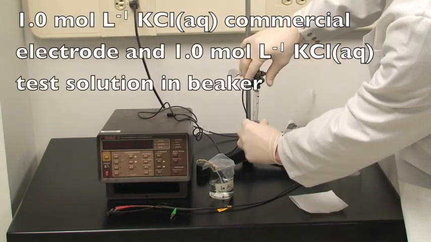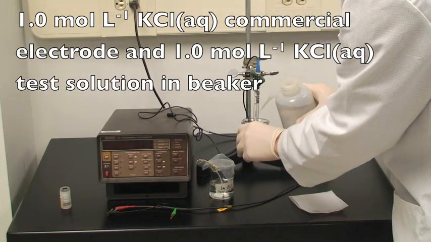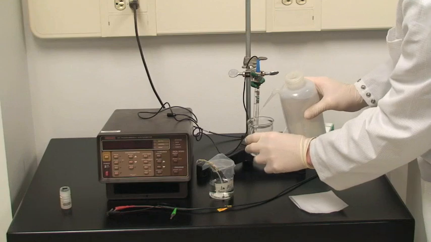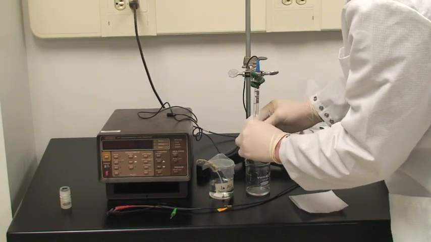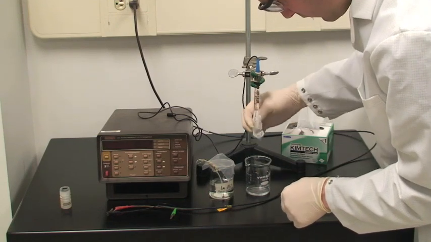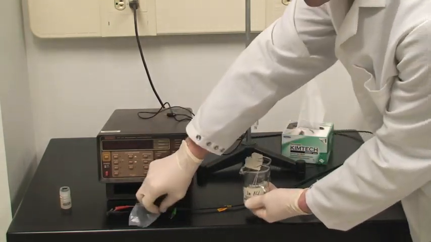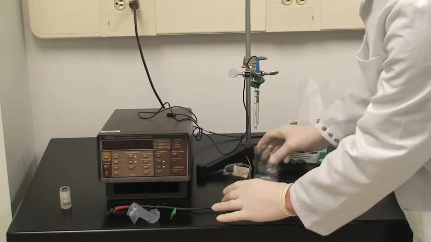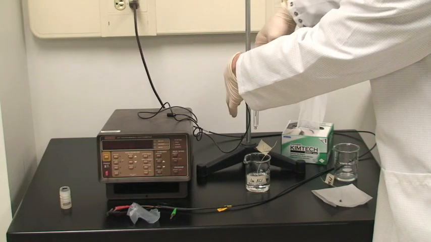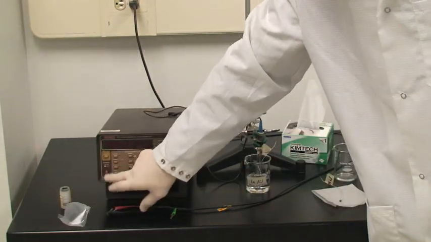The experimental phase: First, we will measure the electric potential generated between our electrodes in one molar potassium chloride and the commercial reference electrode with one molar potassium chloride. Remove the one molar reference electrode from its storage solution, rinse with distilled water and wipe dry. We will test electrode A and electrode B independently, so remove electrode B from the test beaker for now. Along with electrode A in the one molar potassium chloride solution, place the tip of the one molar potassium chloride reference electrode.